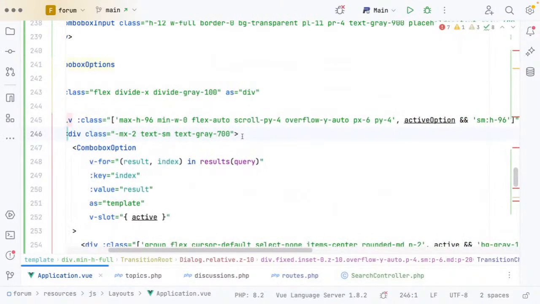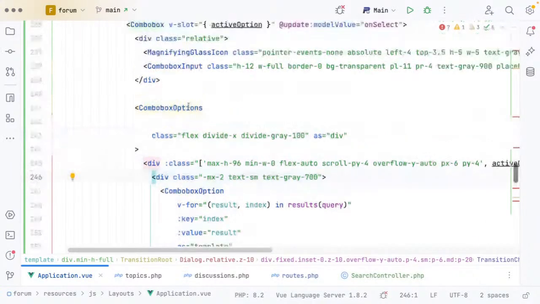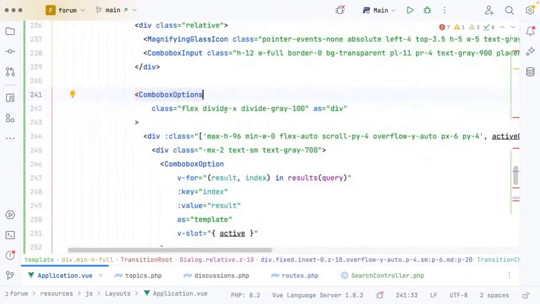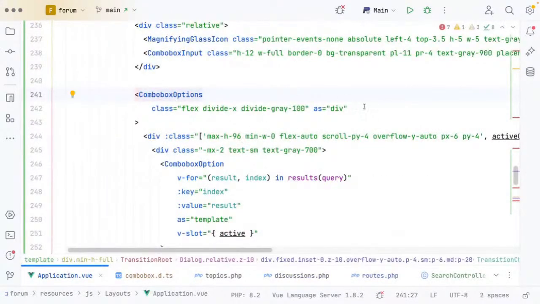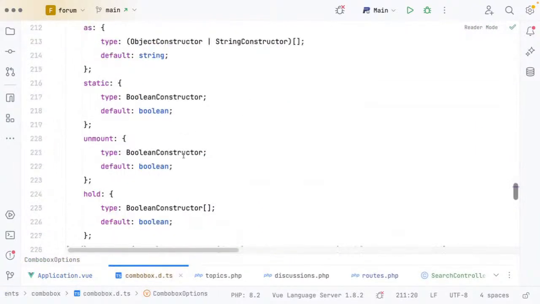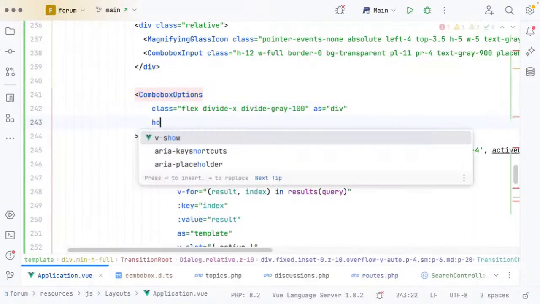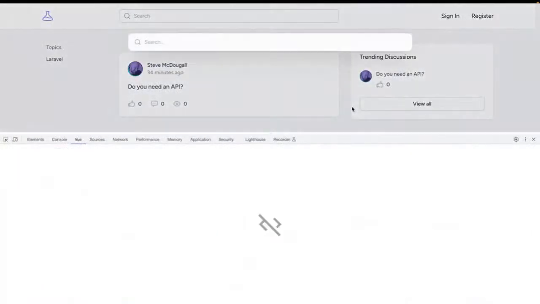Min width, min height, min width is 0. Nothing to do with that. Combo box options, we just don't need to do anything with. As static, unmount, hold. What's the hold part? Maybe it's something to do with that.